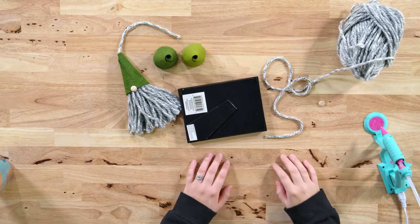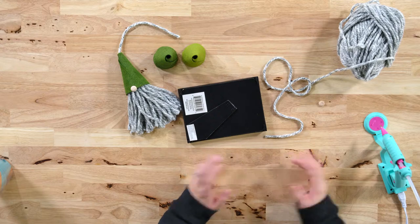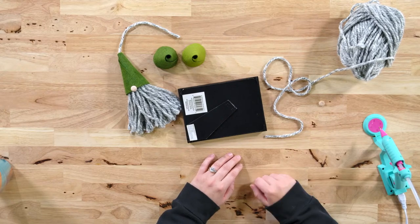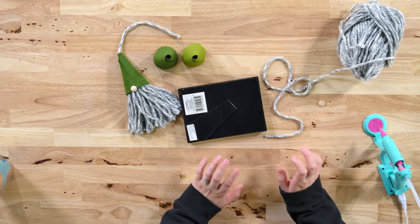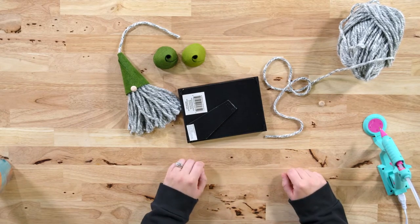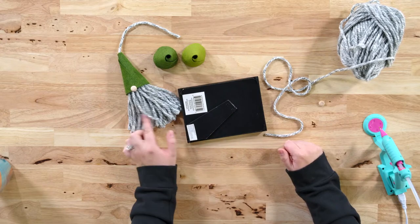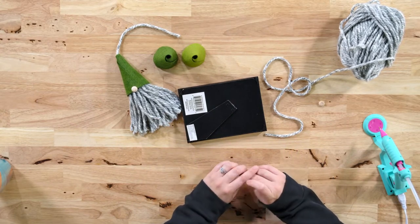I think that is the perfect way to explain it, that sometimes crafts are overcomplicated, because they are. Honestly, we have been taught for years that we have to have so many cut files per project, and so much design space time and so much selling time and this and that. And sometimes you just want to get on here, make a 5-minute gnome, and then leave. You don't have to have a super complicated project every time. So things like this are really rewarding, really relaxing. There's no stress involved.